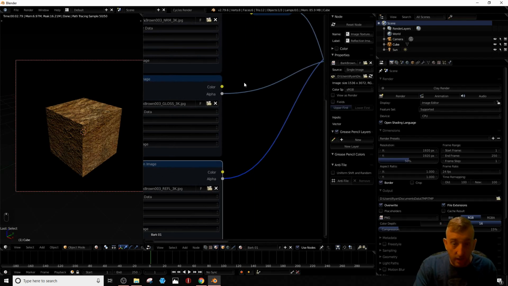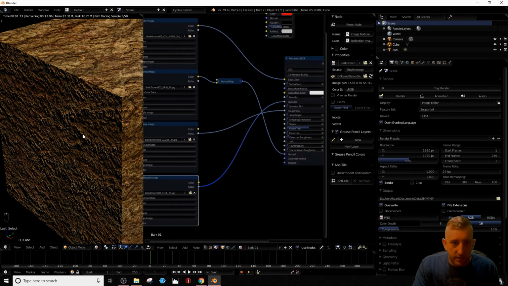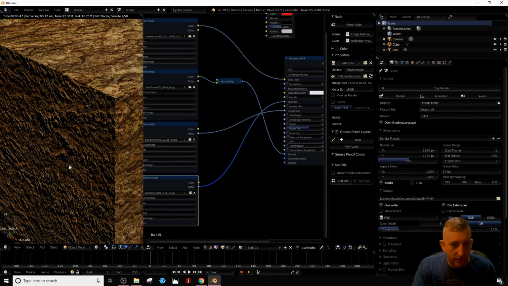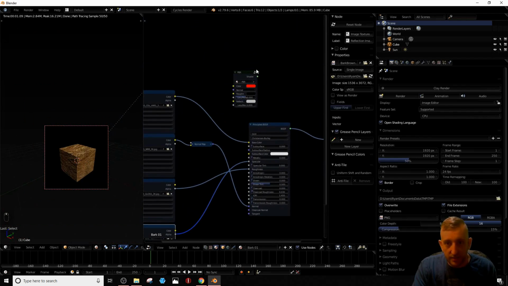You can use the color. It literally almost doesn't change too much, but I did notice a change in the renders when I'm doing larger renders with close-up scenes of things. You can notice small differences in the texture of how the lighting hits it compared to stuff around it, and shadowing and all that other stuff. So I generally prefer to use the alpha. But like I said, you can see it's got everything it needs for the bark image, okay? And it's set up literally the same as the PBR texture.